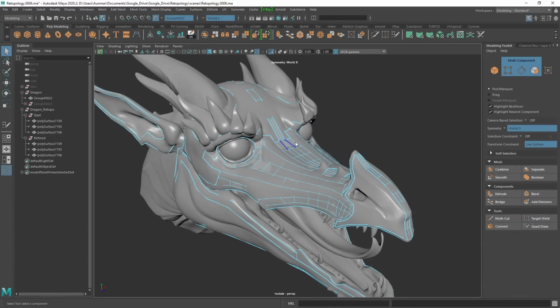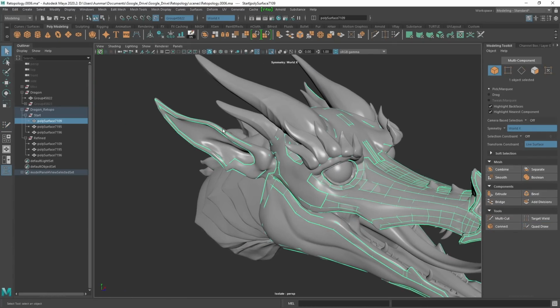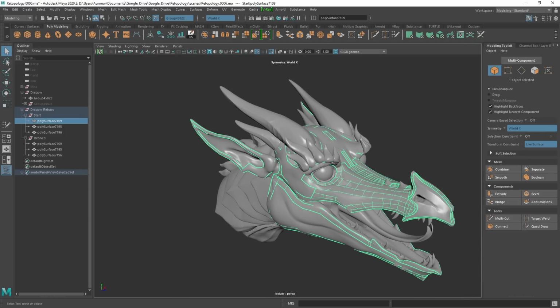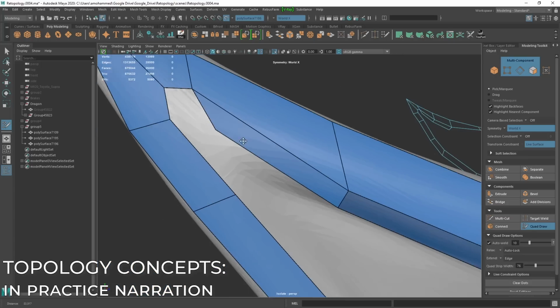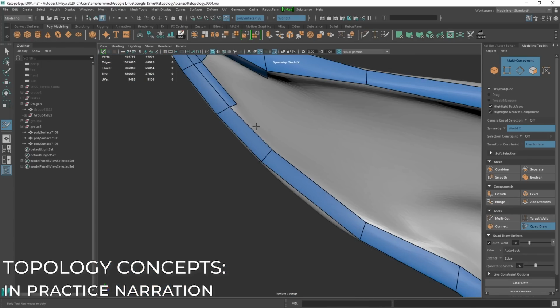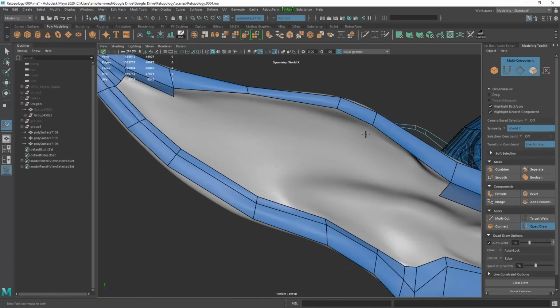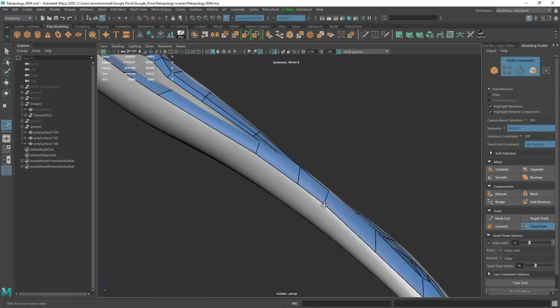All right. So next I will cover how I handle the ear, and just do a quick narration of that. So this is a time lapse. This is sped up just so I can narrate what I'm doing here. So you can see that I already have the ear loop, the key face loop that runs all the way around the ear, and I'm just kind of building off of that.